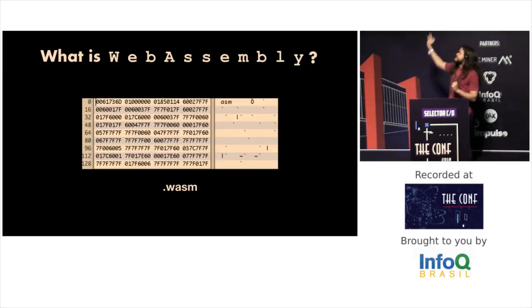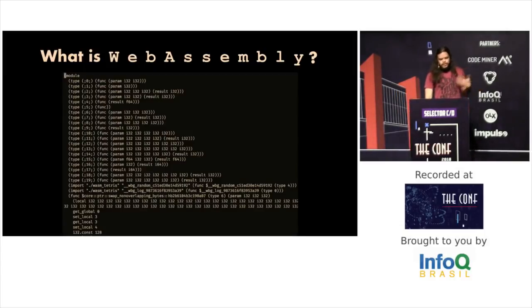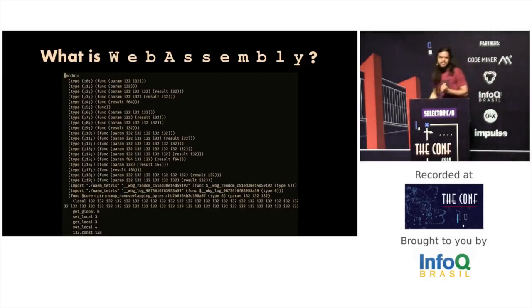So this is what WebAssembly looks like. Like I said, it's a binary file, and you can't really read anything from it except for like the magic number at the beginning, which is just ASM in ASCII. You can also convert this into a text format like you can with most assembly languages. And an interesting thing here is that you can notice that WebAssembly is actually a typed assembly language. You need to declare the types you use in the code up front, which is pretty interesting because it allows you to convert WebAssembly into other languages, which can be something interesting in the future. I haven't seen a lot of tools exploring that right now.